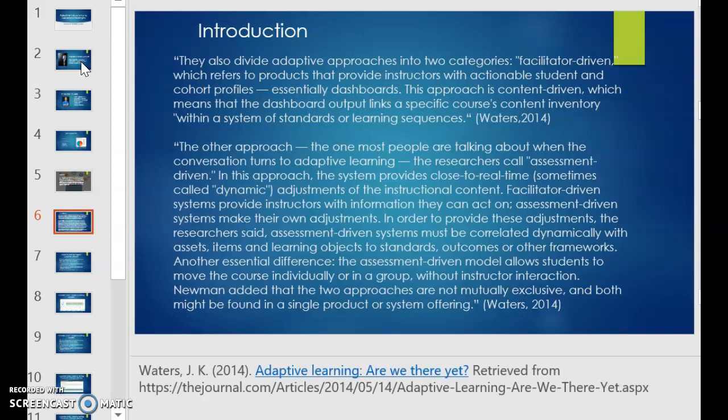The facilitator one is essentially where the facilitator is in charge of the content and providing the content in an online setting, as opposed to the assessment driven, where it's primarily computer generated, and it delivers instruction and assessment to students almost autonomously, with a little bit less intervention from the actual instructor themselves.